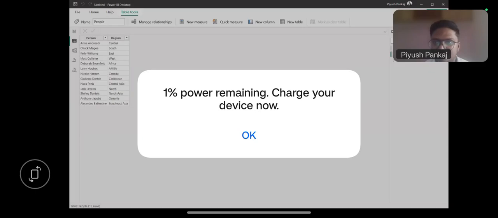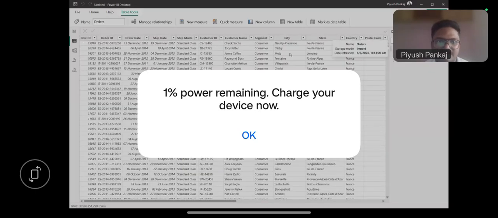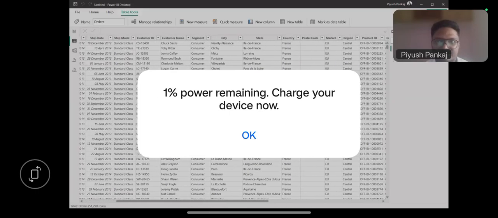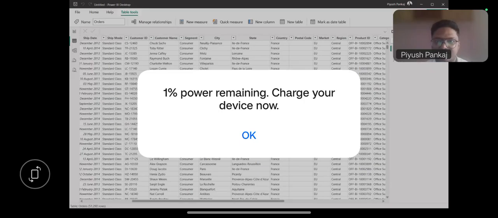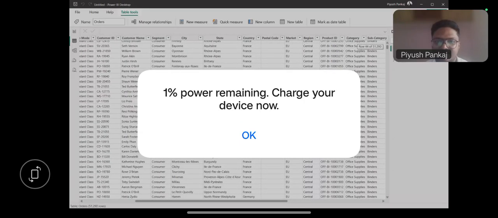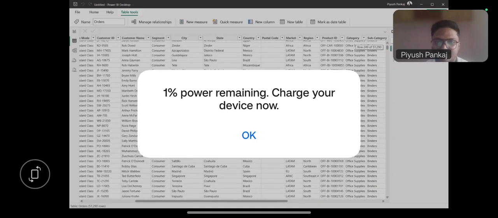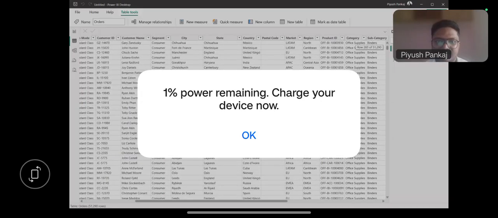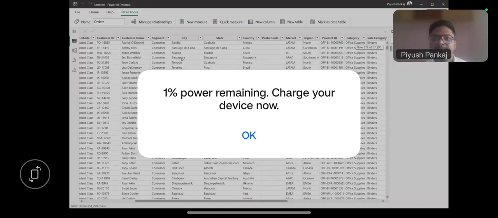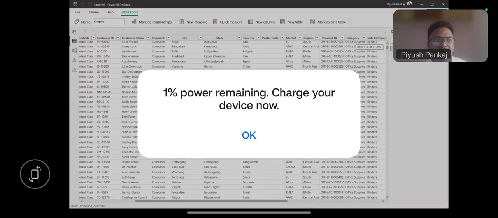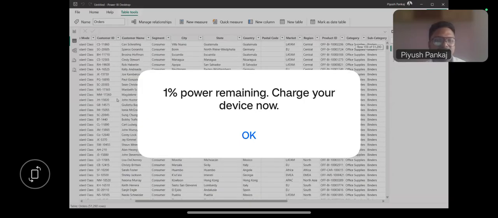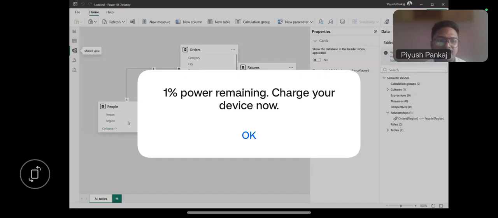Let's go to the orders table. In the orders table, if you look into the region column, where is it? Here it is. You're going to find many things getting repeated over here: Central, South Asia, Central Asia, North Asia, Oceania. Multiple things are repeated. So that's why it is considered one to many. Only one identical row we have over here, but many similar things we have over here.